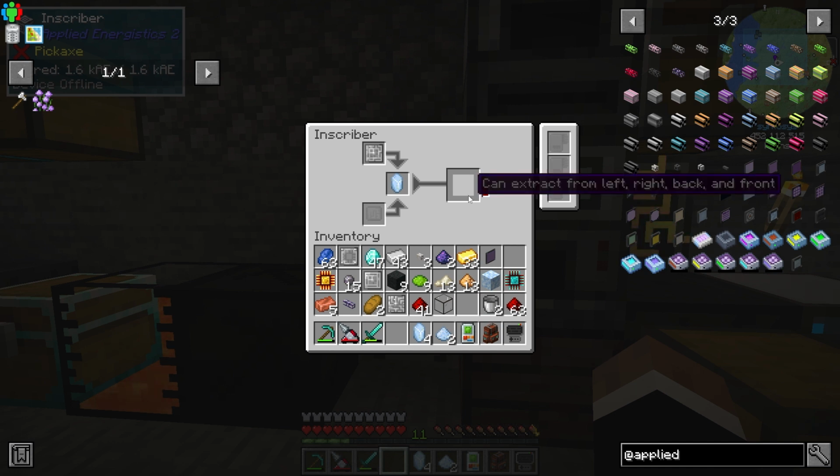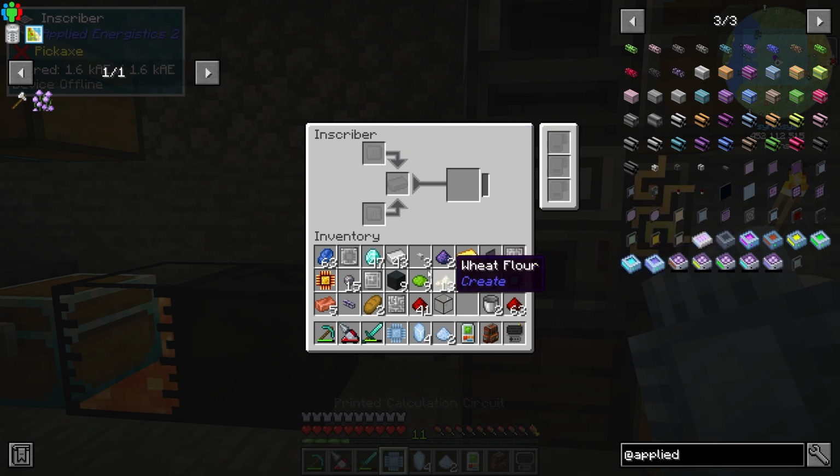This little bugger's done. Ta-da! Right, what have we got? Any silicon? No, we haven't. So let's go and make another one of those.